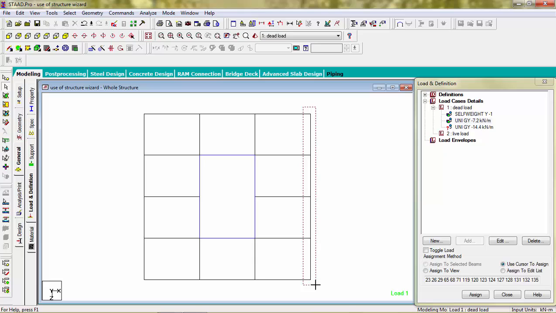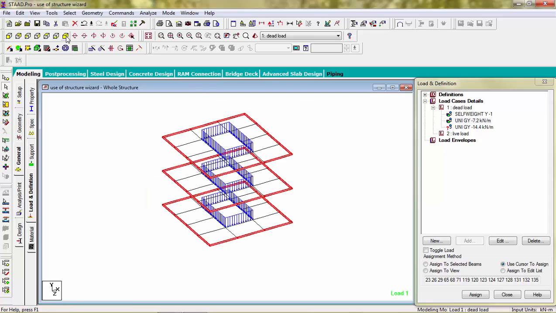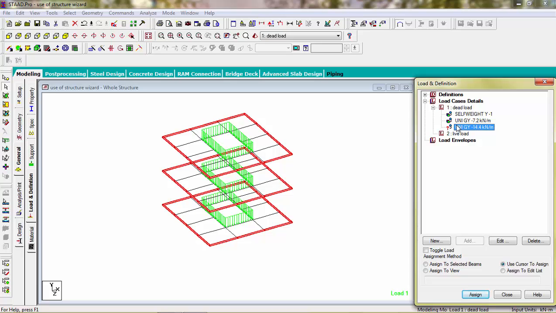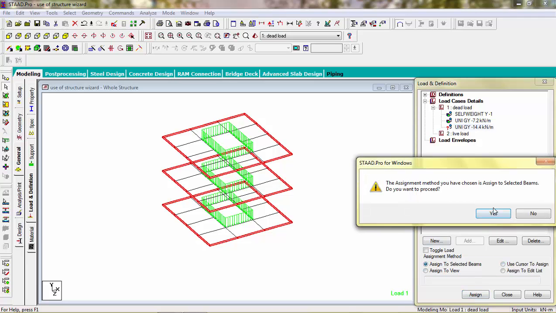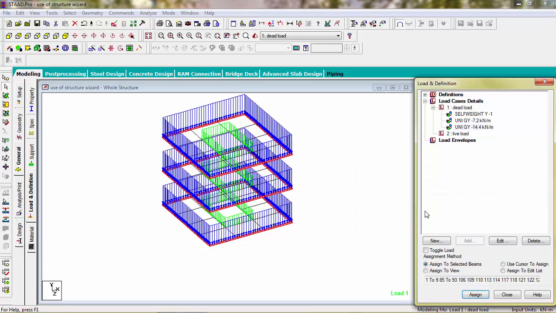Similarly for outer panels. Click assign to selected beams. Click assign. The load is assigned.